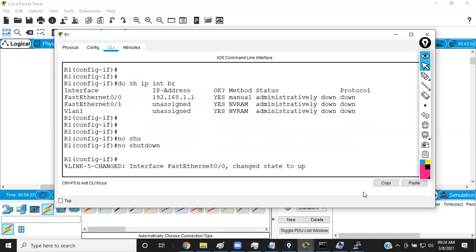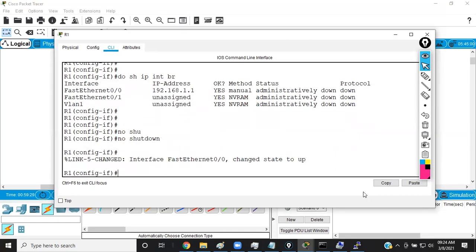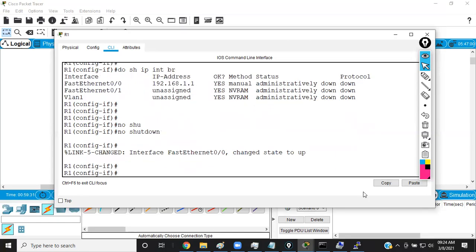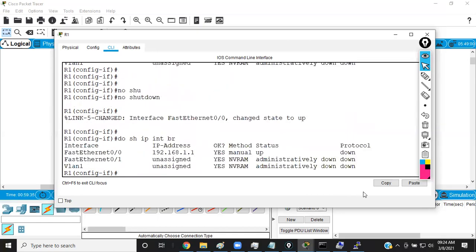You can see we got a log: interface FastEthernet 0/0, changed state to up. Now again check your interface information. Status is up, but your protocol is still down.